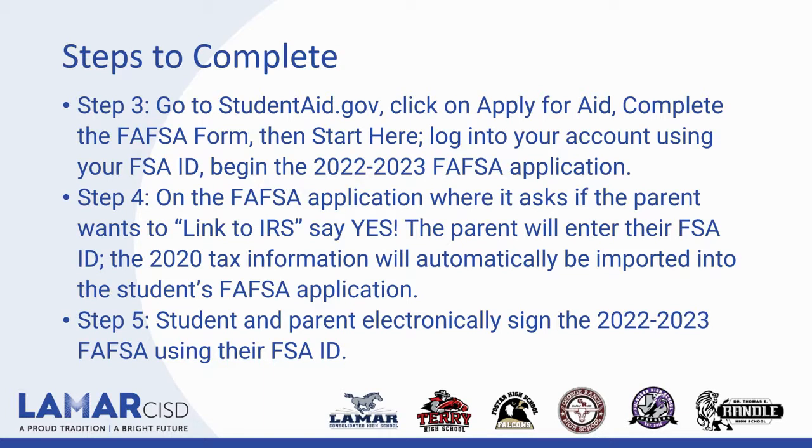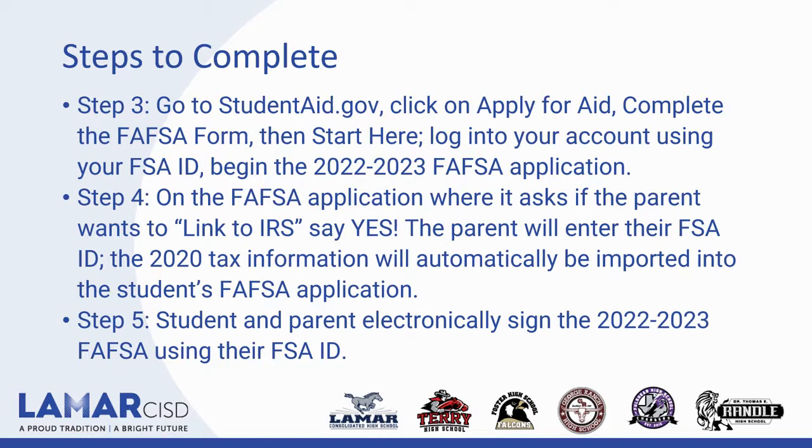On the first part of the application, the student will enter their personal information. When it starts asking questions about the parents, that's when the student says, "Parent that owns the FSA ID account, please come sit with me at the table and let's work on this together." One of the questions on the parent section is, does the parent want to link to IRS? It is very, very important that the parents say yes, they want to link to the IRS.